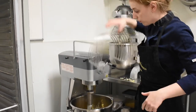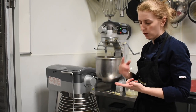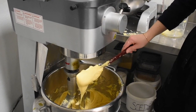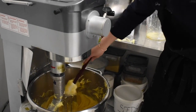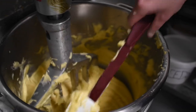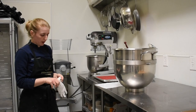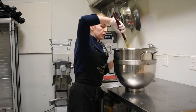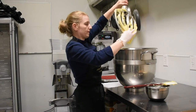This same steam dough is also used to make churros — the difference is churros are fried, while eclairs, profiteroles, and Paris-Brest are baked in the oven. We are finally done now — you can see it creates this ribbon dripping off, it wants to drop, it's smooth and silky and shiny. We're happy with the consistency of the dough, so that's going to be it. I'm going to scrape off all the excess dough from the paddle so we don't waste any.